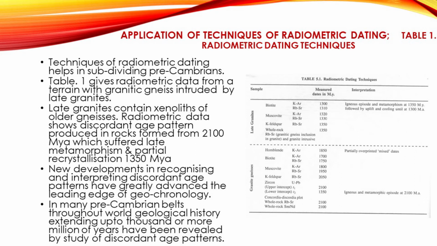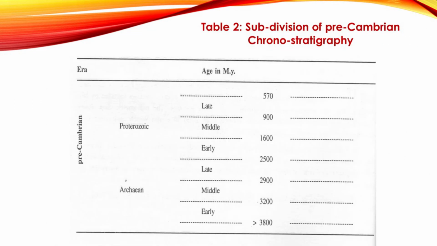Table 2 shows the subdivision of chronostratigraphy, where the Precambrians have been divided into Archean and Proterozoic, which have been again divided into early, middle and late Archeans, while the Proterozoics have been divided into early, middle and late with their respective different ages. Again, with the help of radiometric dating techniques, the standard time scale for Precambrian chronostratigraphy has been developed. They have been divided into several eons like Azoic, Archaeozoic, Cryptozoic and Eon, which have been further divided into Erathems and Era, and which have been again divided into early, lower and middle one.